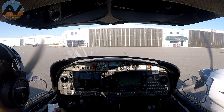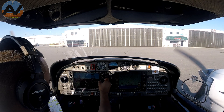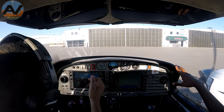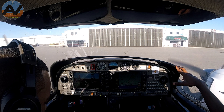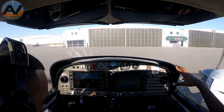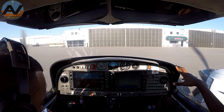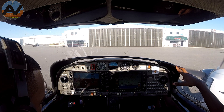Observation winds calm, visibility 10 statute miles, we got a few clouds at 3,500, altimeter 30.05. So 30.05 and we're going to put that in here. Runway is 7 left, 10,500 feet available but we're probably going to be taxiing down. Same as always: Whiskey 3, Echo 3, cross 16 down, hold short 7 left, then cross 7 left over the Papa, right turn on Papa, cross 16 all the way down to Papa 5 or 4, depends on which one. So that's where we're going to plan on doing our run-up, then I'll do the passenger brief and go from there.